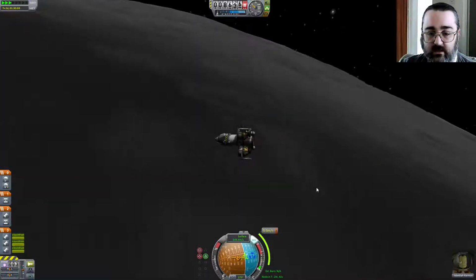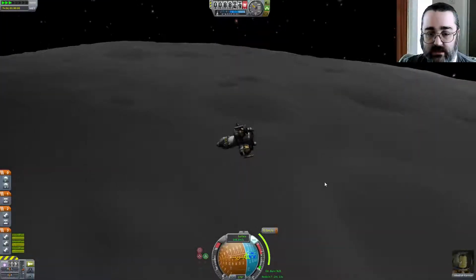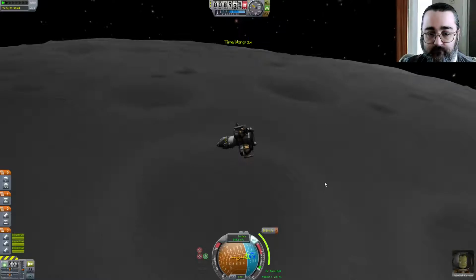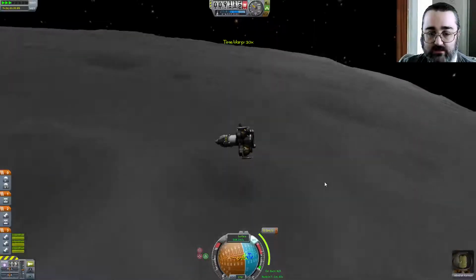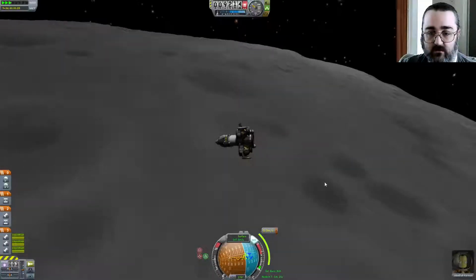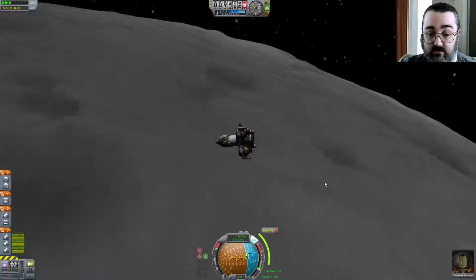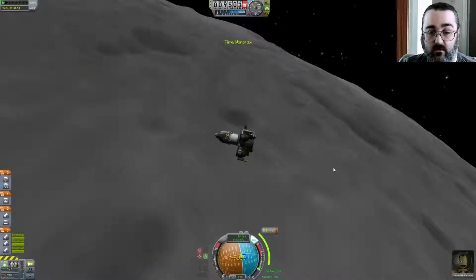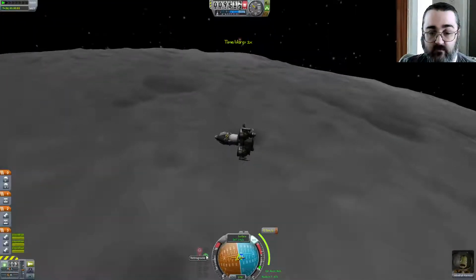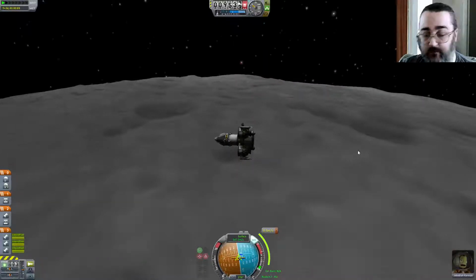If I really cared, if I was particularly interested, I could have tried to land near the bit of debris that counted as landing on Kerbin, on the moon, sorry. Landing on Kerbin is not that big an achievement, given that that's where we start off. Right, so I'm going to take it off retrograde and just stick where I am.